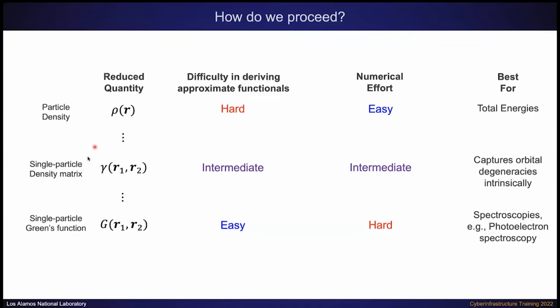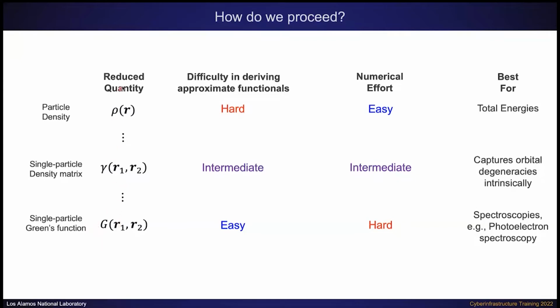We have the single particle density. If we want to include a little bit more information into the system, this is then a density matrix. So then we sort of get, well, what is the fractional share between two different orbitals in the system? So we can have a little bit more granularity about what's going on, but we haven't added so much information that we can't perform any computations anymore. And so lastly, at least in my simple list, this is in no way exhaustive, we could also look at the single particle Green's function. And so this, of course, contains more information. It contains more about these single and two particle type correlation functions. But at least it's a nice starting point for other calculations.